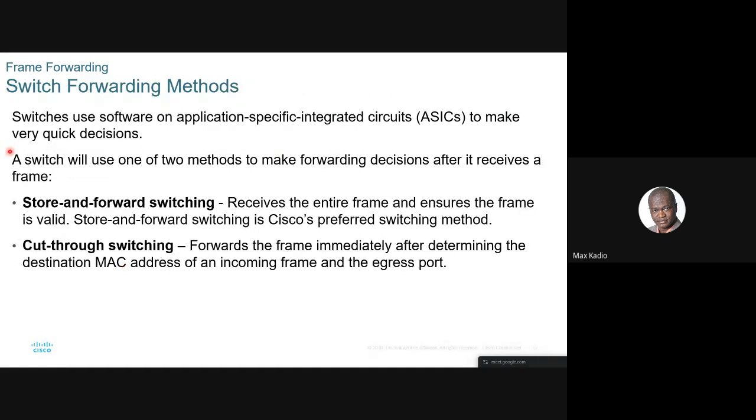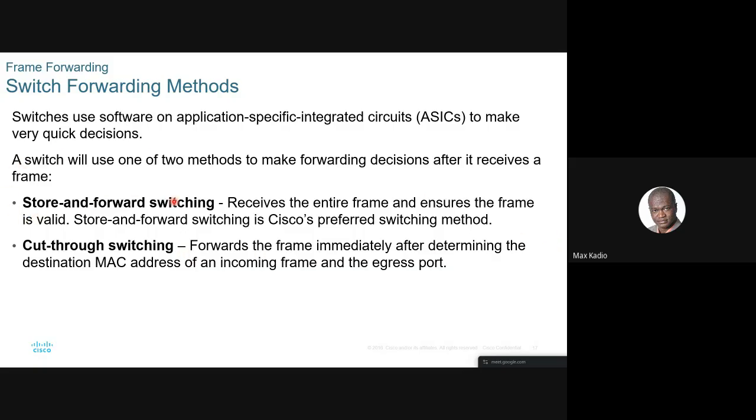Now, if the switch receives data, how is it going to process it? We have two ways: cut-through and store-and-forward. Cut-through: when it receives the parcel with the data, it checks the destination. Where do you want to go? I want to go to China. Go.